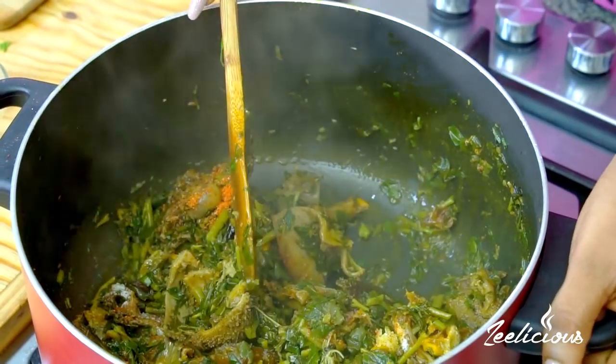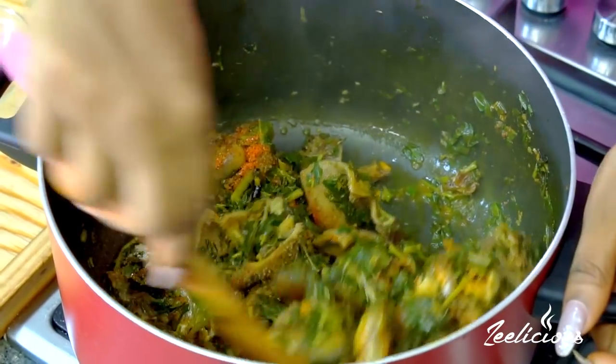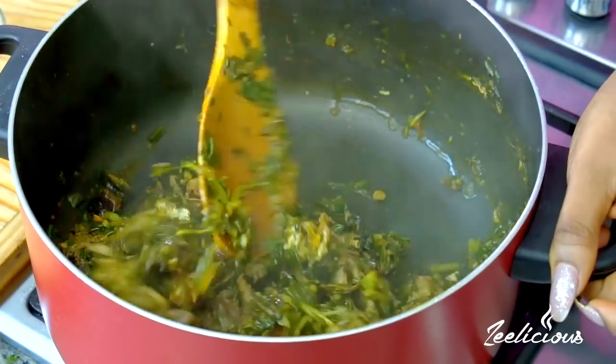I think I have more meat and fish than vegetables. But that's okay.